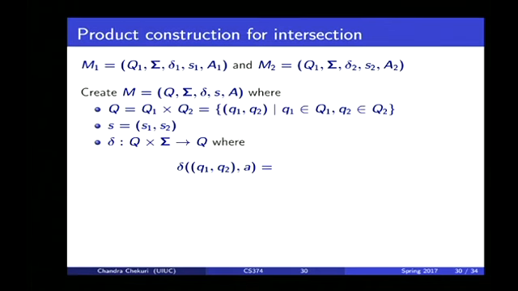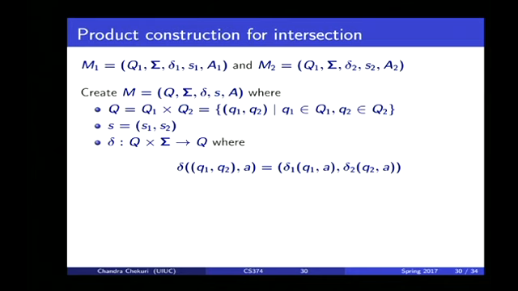And what is my transition function? This is very important. What should the machine do if it is in state Q1, Q2? Remember, Q1 belongs to the state space of the first machine, Q2 belongs to the state space of the second machine. What am I doing? I'm blindly simulating both of them. I look at what machine 1 does if it sees a letter and what machine 2 does if it sees a letter, and just move along that way. I just follow what machine 1 does for the first part of the state, and what machine 2 does for the second part of the state. That's the meaning of simulating them in parallel.